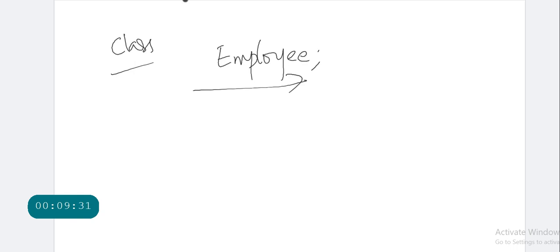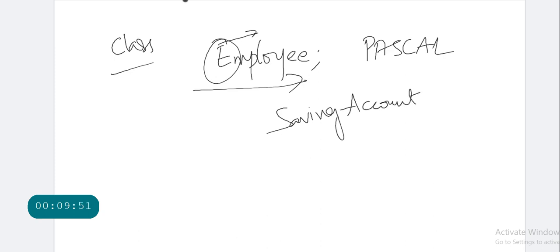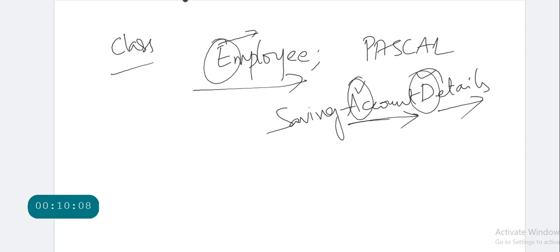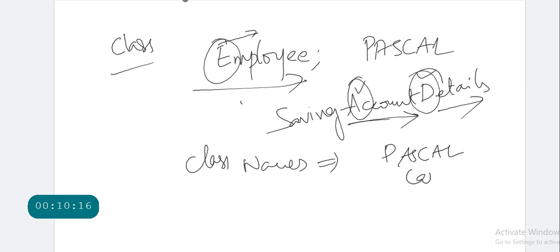We all might have known that class names must start with a capital letter, like Employee class. So this is also one of the coding conventions, that every class must start with a capital letter, and we call it Pascal case. Pascal case means if we have two words like saving account, for every single word we capitalize the first letter of the word. So class names follow the Pascal case.